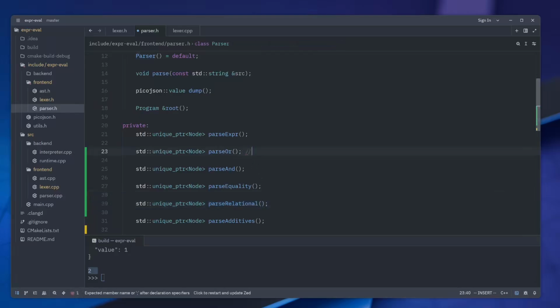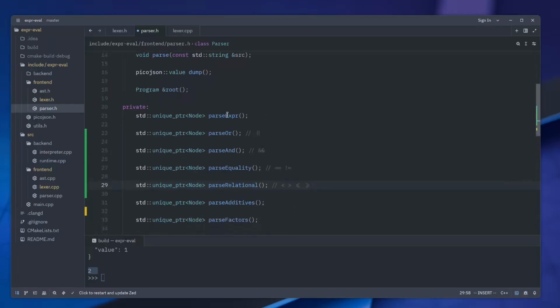So here I'll be passing the OR symbol, then next we'll be passing the AND symbol, then down the chain we'll be doing equal to and not equal to. For the relational, it will be all of them: less than, greater than, less or equal to, greater or equal to.